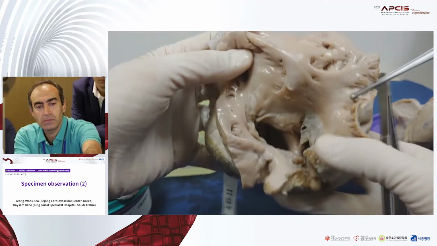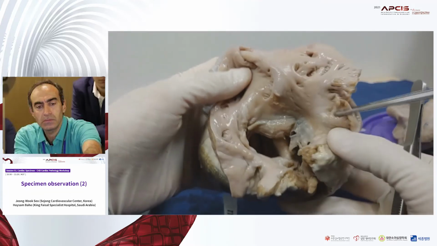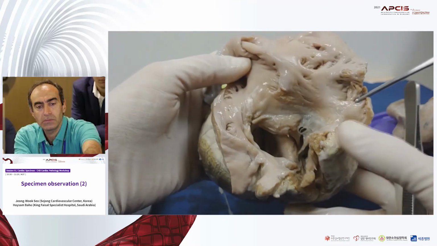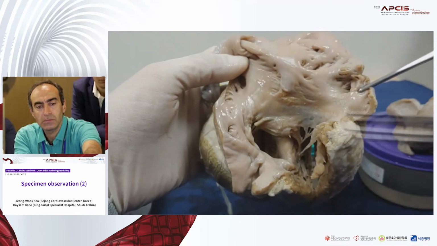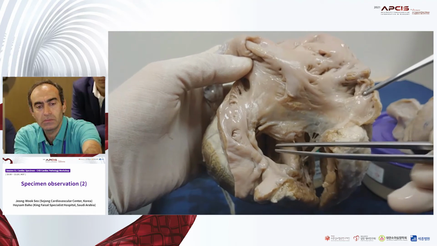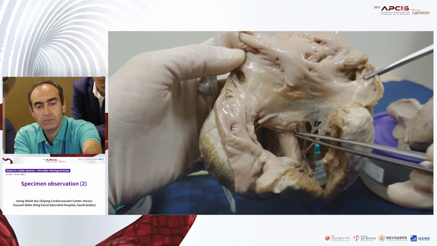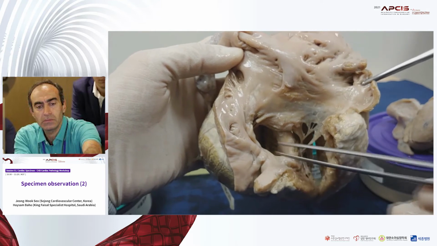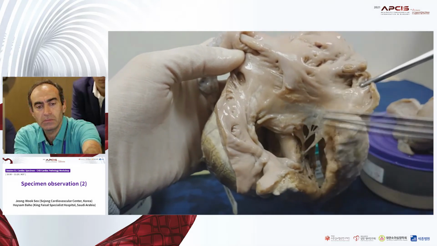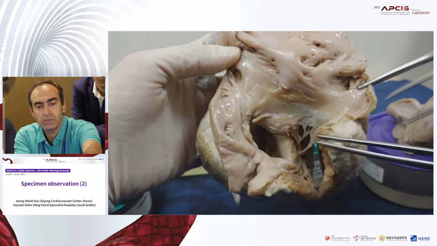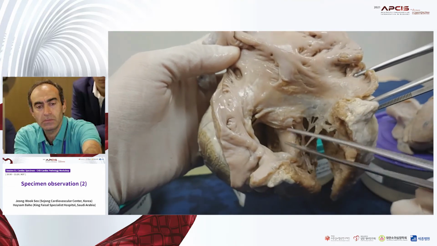So if we look at the AV canal defect from a superior view, we can see in this specimen that this is the right ventricle and this is the left ventricle, separated by the interventricular septum and communicating through a ventricular septal defect. So are the left atrium and the right atrium, separated by an atrial septum with an atrial septal defect.